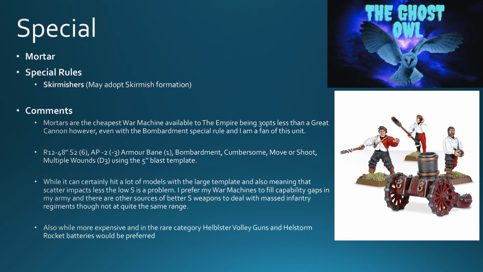So mortars are the cheapest war machine available to the Empire, being 30 points less than a great cannon. However, even with the bombardment special rule, which is indirect fire, I'm not the biggest fan of this unit.